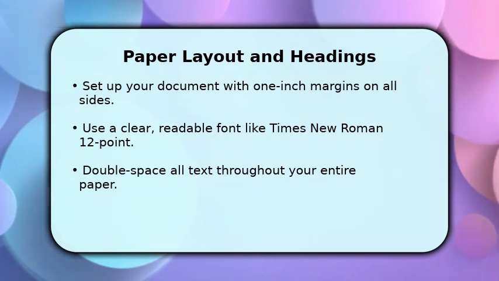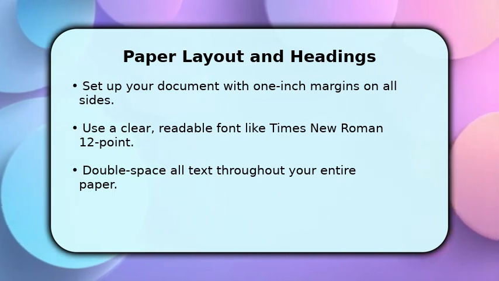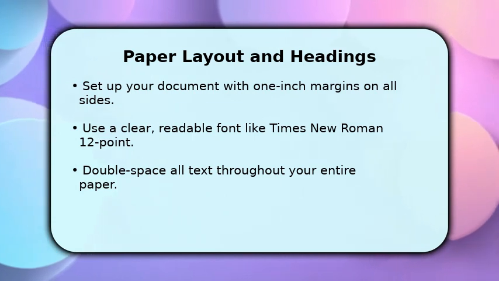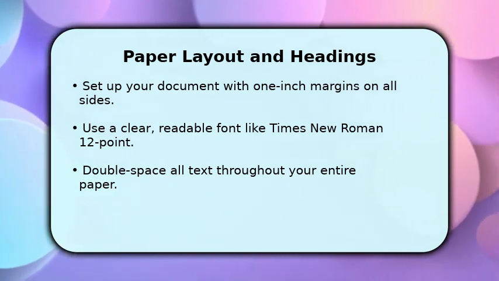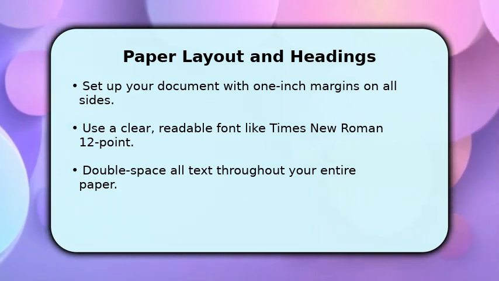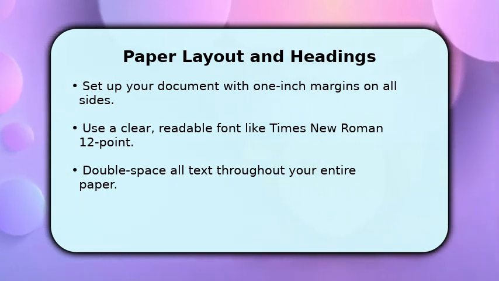Let's begin with the physical layout of your paper. Ensure your document has 1-inch margins on all sides. For readability, use a clear font such as Times New Roman, set at 12-point size. Remember to double-space all text throughout your entire paper, including the title page and reference list. Finally, organize your content effectively by applying the 5 levels of APA headings, which help structure your arguments clearly.